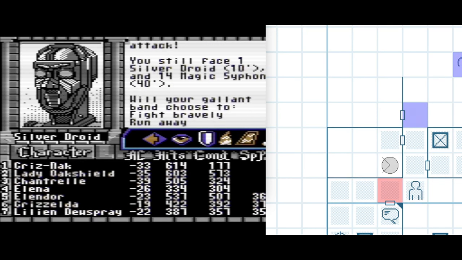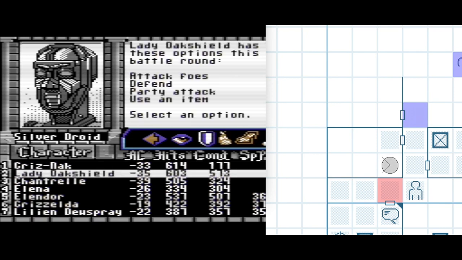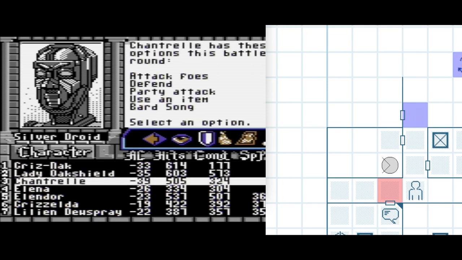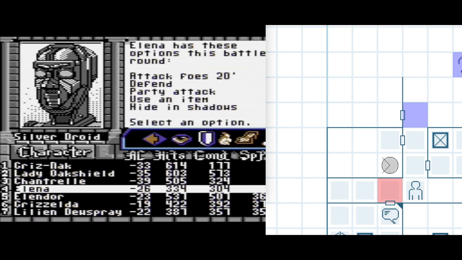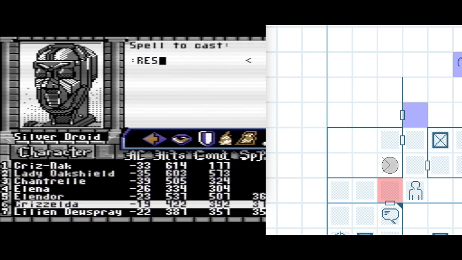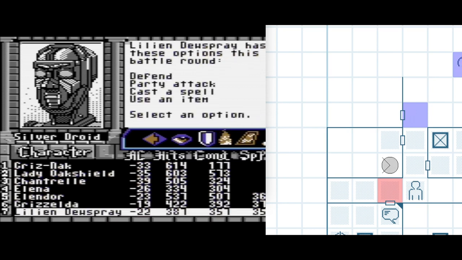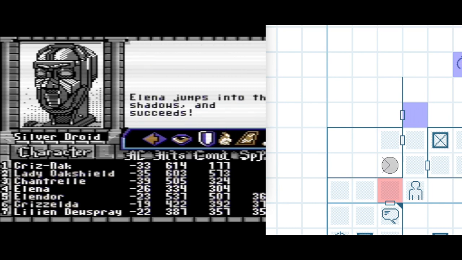Well, we're down to one silver droid, so I don't think we're going to die to that one's attacks. I guess I could take out Griznok. How's my overall damage situation? I need a restoration spell. And I'm just going to cast anti-magic, because I don't know what those magic siphons are going to do.